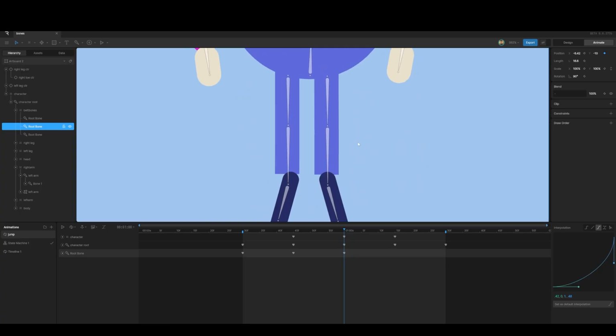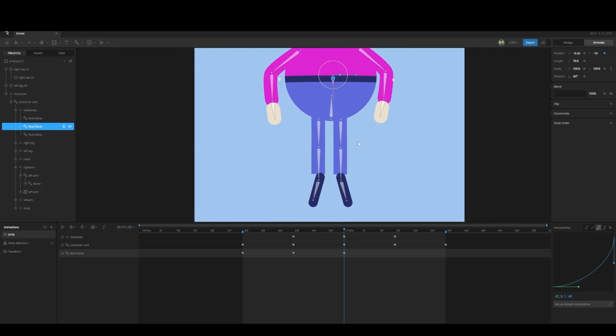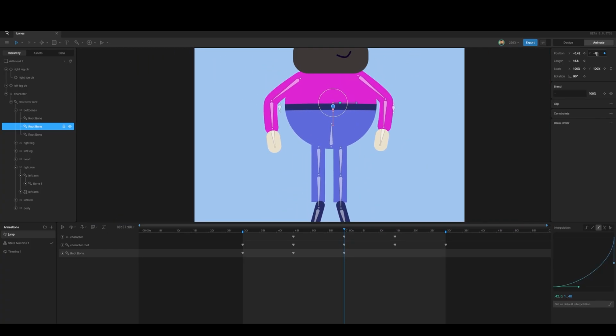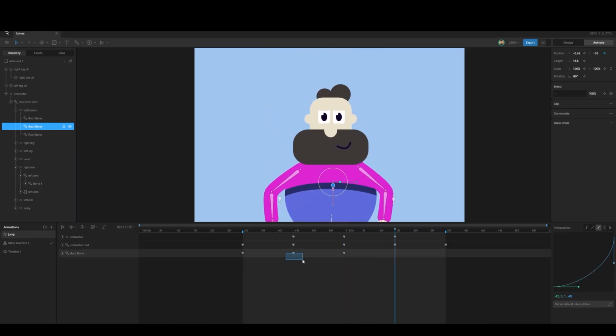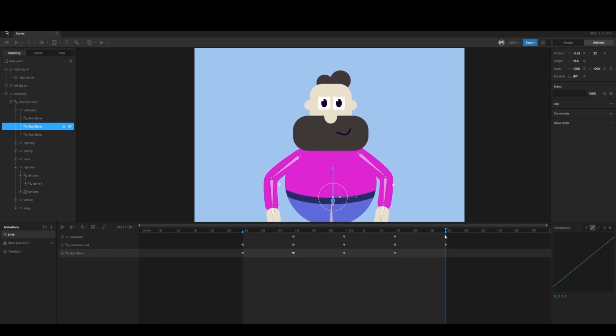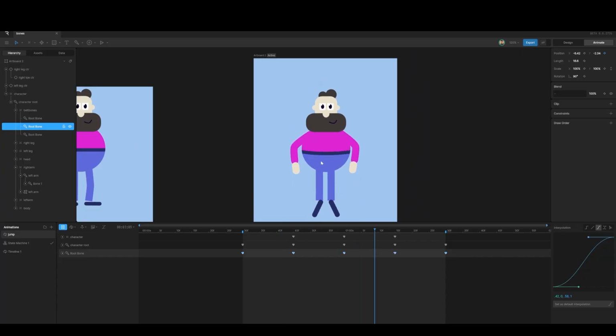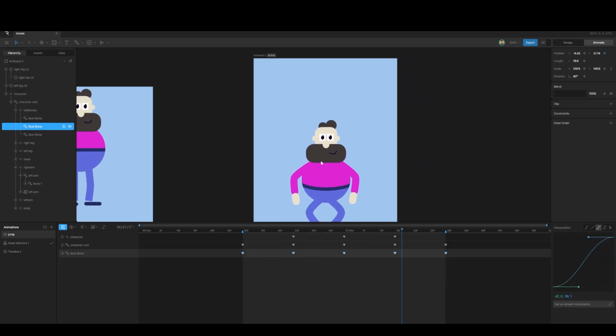So just zoom out a bit. And then I'm just going to copy these, and then copy this one. And now if I play it, you can see it's already got a sort of faux 3D effect.